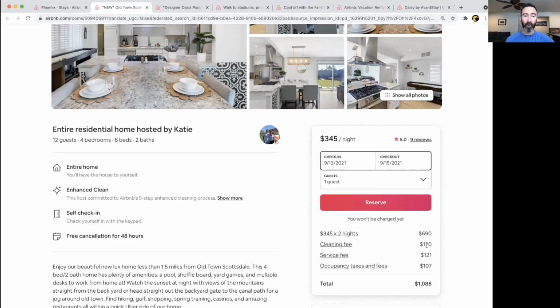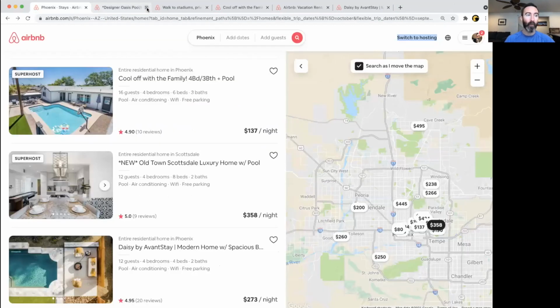And when you're paying your cleaner a little bit less than what you're getting from the guests, it's nice extra income, but it's also a nice way to be able to pay your cleaner more without having to dip into your profits or your pocket. So that would be the next thing, is the cleaning fee. And once you've hit that reserve button to move on to the next one, the final step, number 3 of what makes your place so bookable, is your cancellation policy.